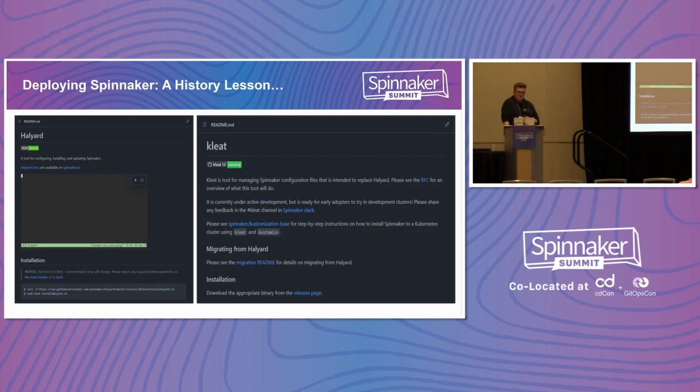So, deploying Spinnaker, a bit of a history lesson. For a lot of people, it's been a very big pain point. It's quite a big barrier to entry to try and understand how to deploy Spinnaker. It's made up of multiple different Java services. I think 10 was the figure quoted this morning. Originally a tool was written to orchestrate deploying all of those different things at the same time, called Halyard. And Halyard, let's just say, had problems. Cleat came around as a successor to Halyard, and then got immediately abandoned. It never really took off. So Halyard has been the de facto standard for installing Spinnaker for the best part of 5, 6, 7 years, however long it's been around.